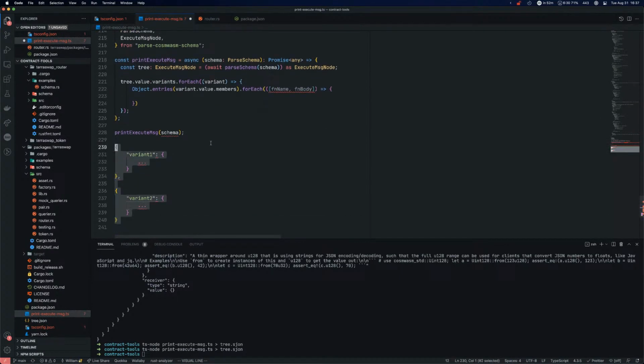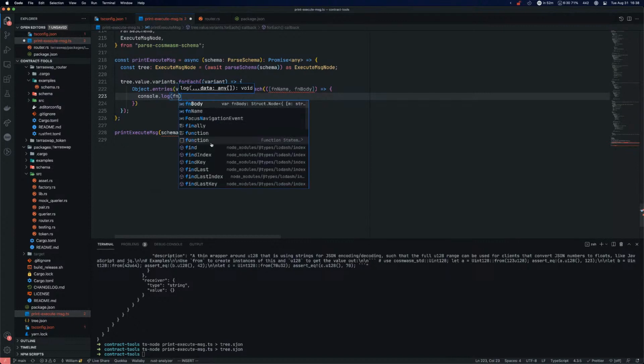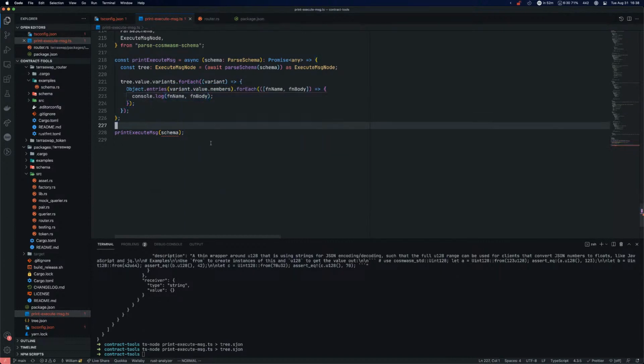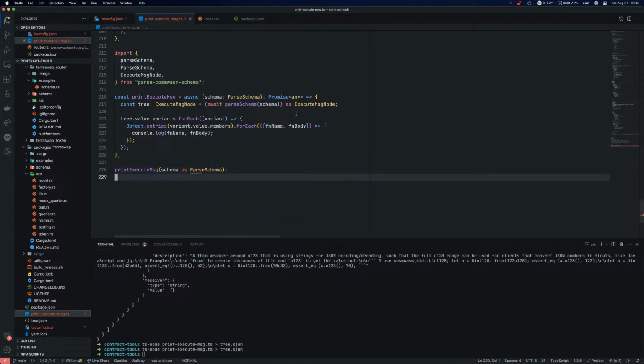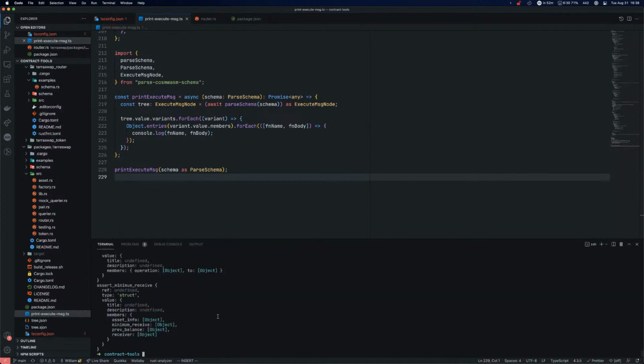Let's just, as we're walking the tree, print that out with console.log, so we know that we're on the right track. Let's try this. Okay. Let's just print that out.